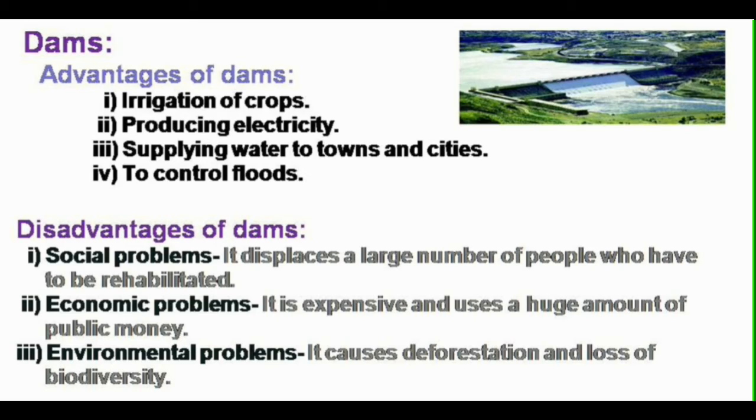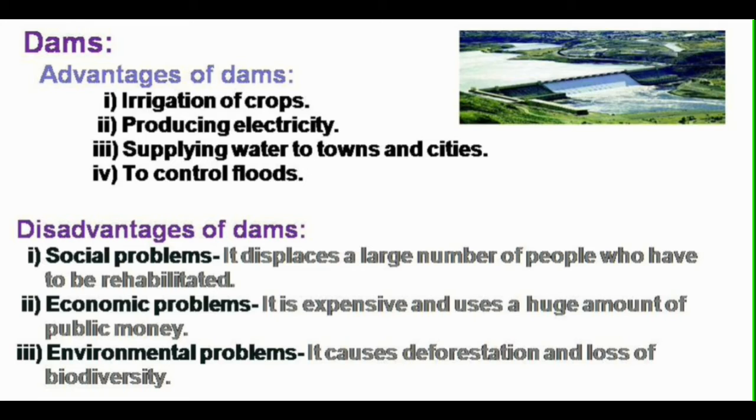Now, a few disadvantages are there for dams. First, it has social problems. When we talk about social problems, it displaces a large number of people who have to be rehabilitated. Then there are economic problems, as it is very expensive and uses a huge amount of public money. We also have environmental problems due to dams. It causes deforestation and the loss of biodiversity.